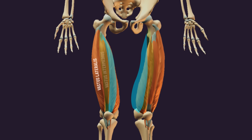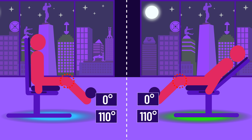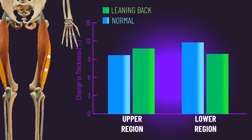The other three quad heads are one-joint muscles since they just cross the knee, so all contribute to just knee extension. Provided we're moving the knee joint through the same range of motion — which was done in this study — we'd expect these muscles to grow similarly between both variations, as they're moving through the same muscle lengths. Indeed, vastus lateralis growth at both regions was fairly similar between the two leg extension variations.